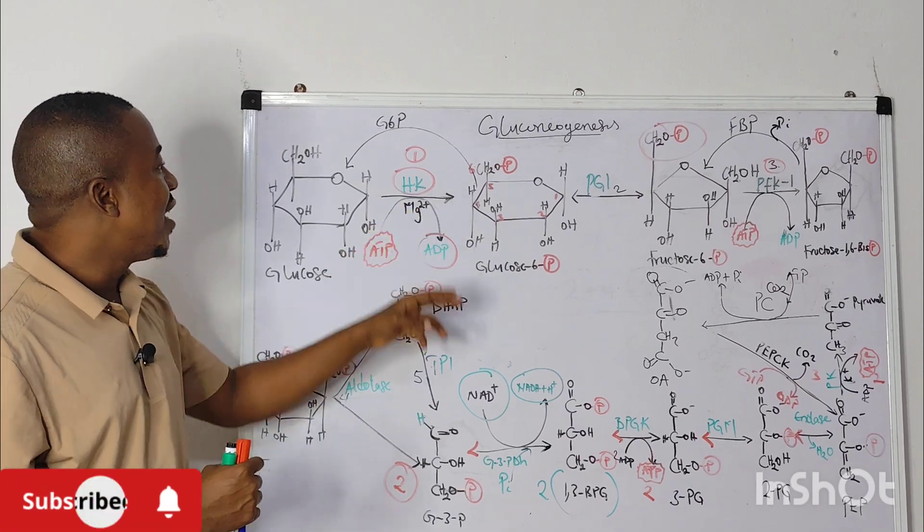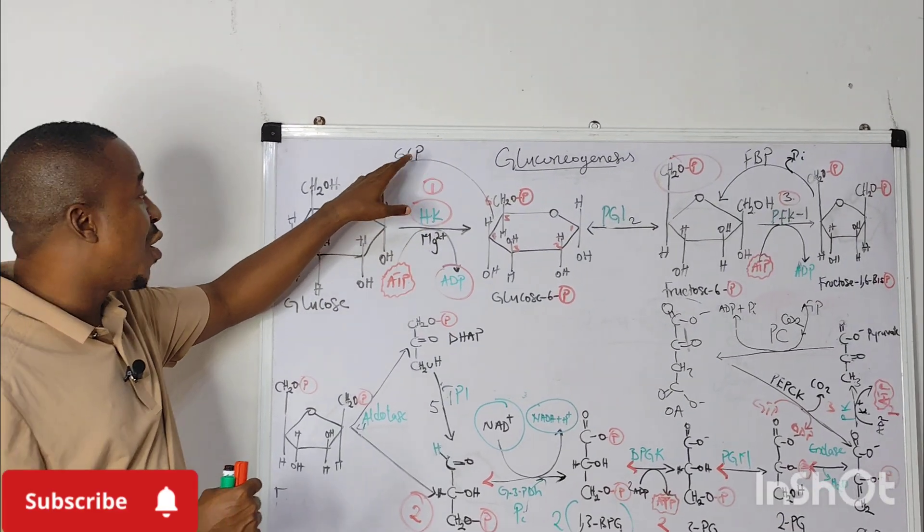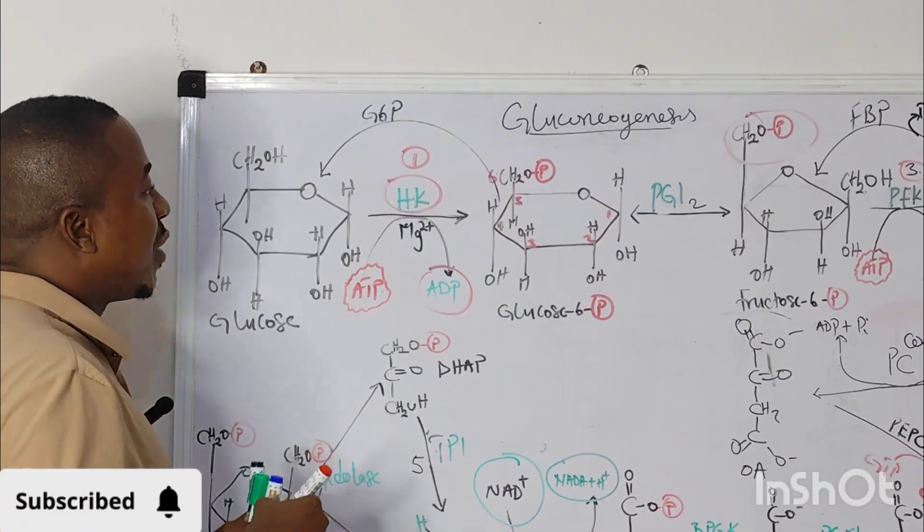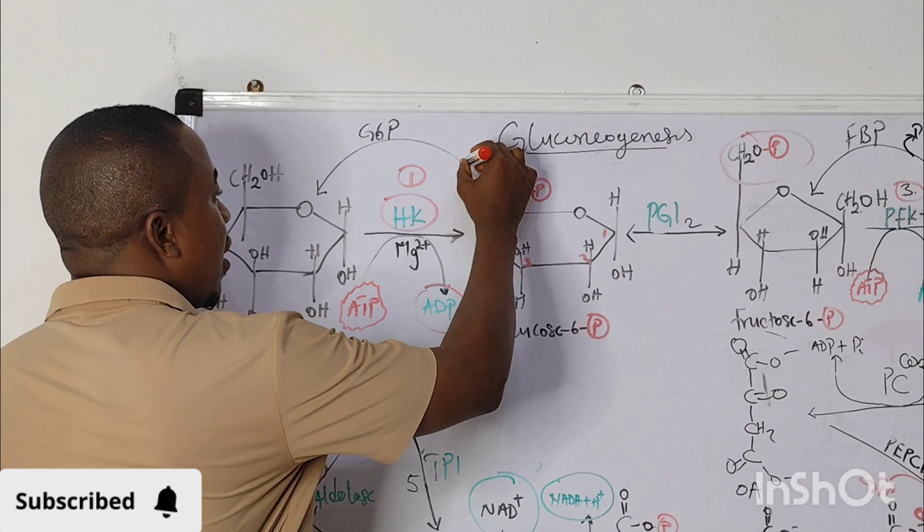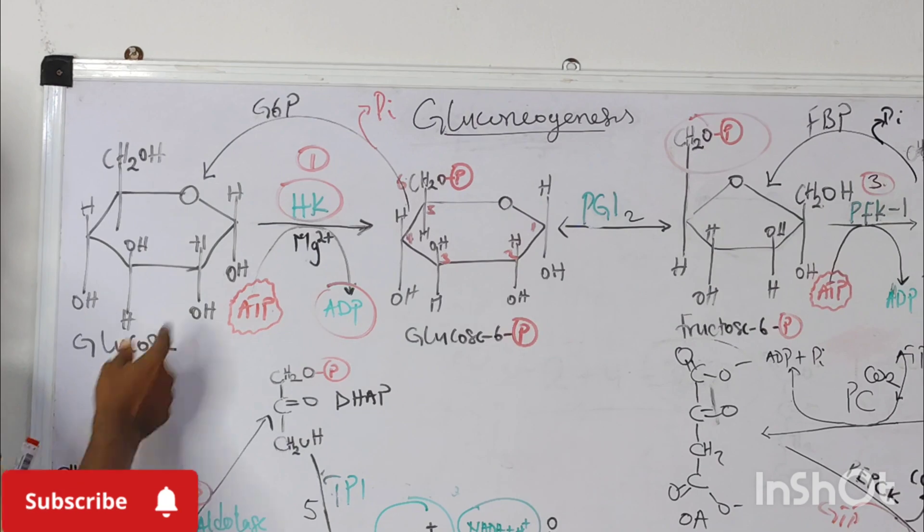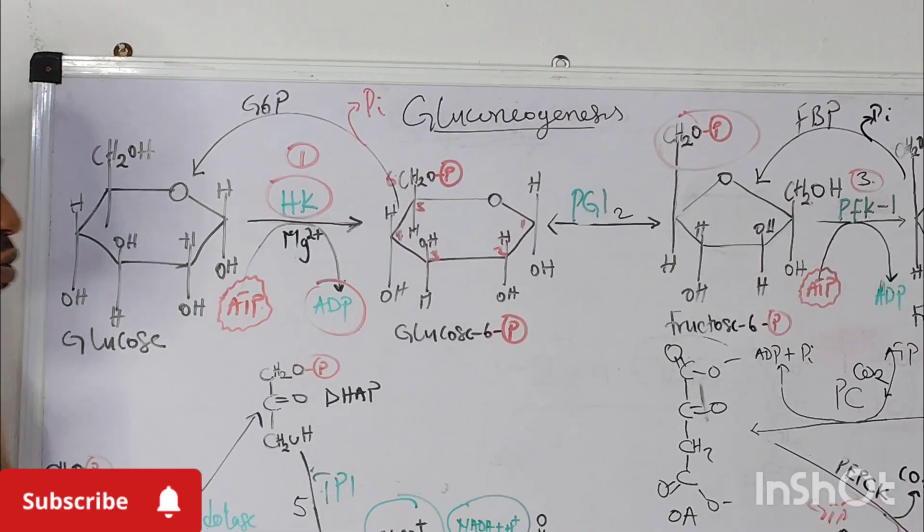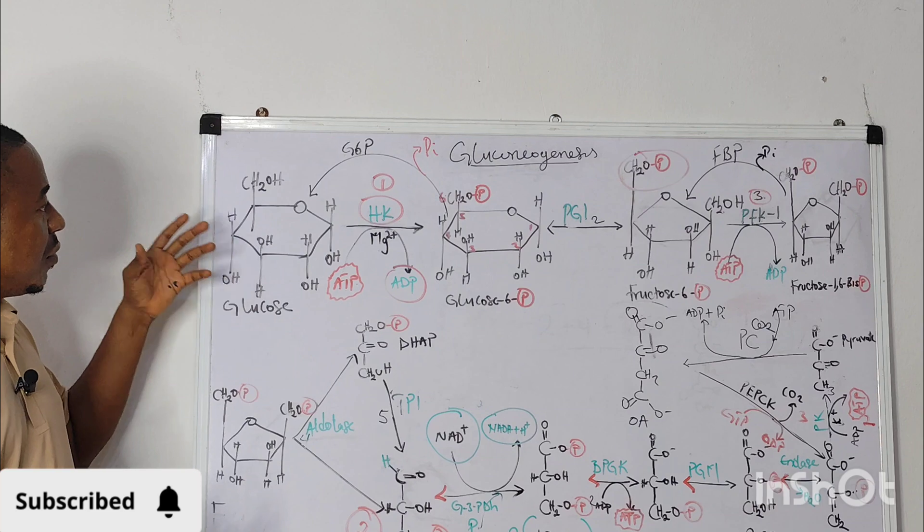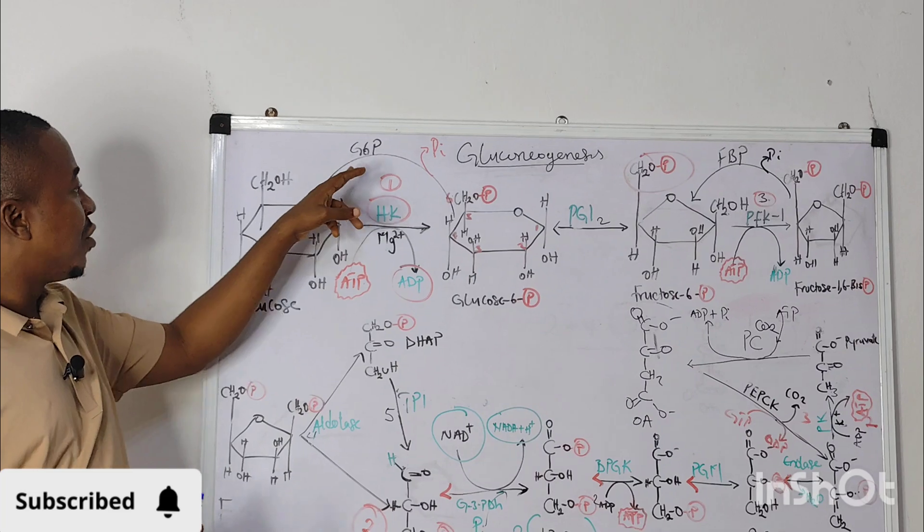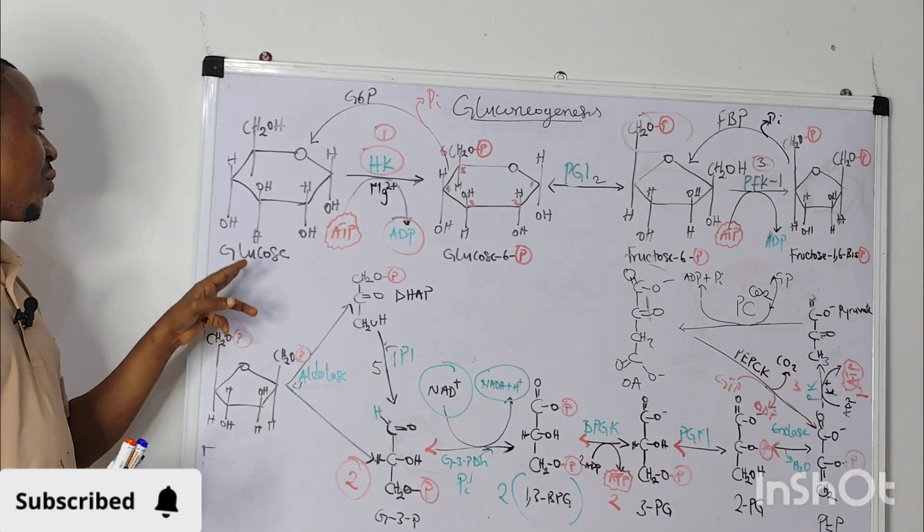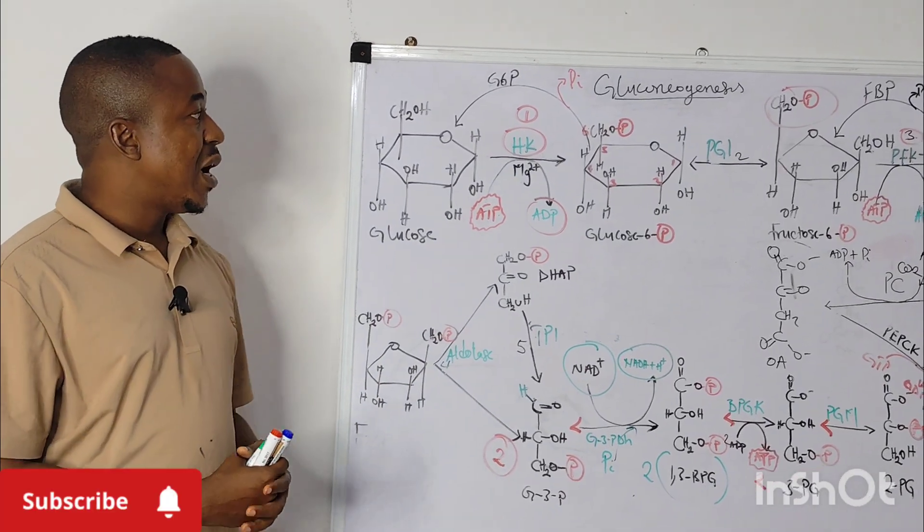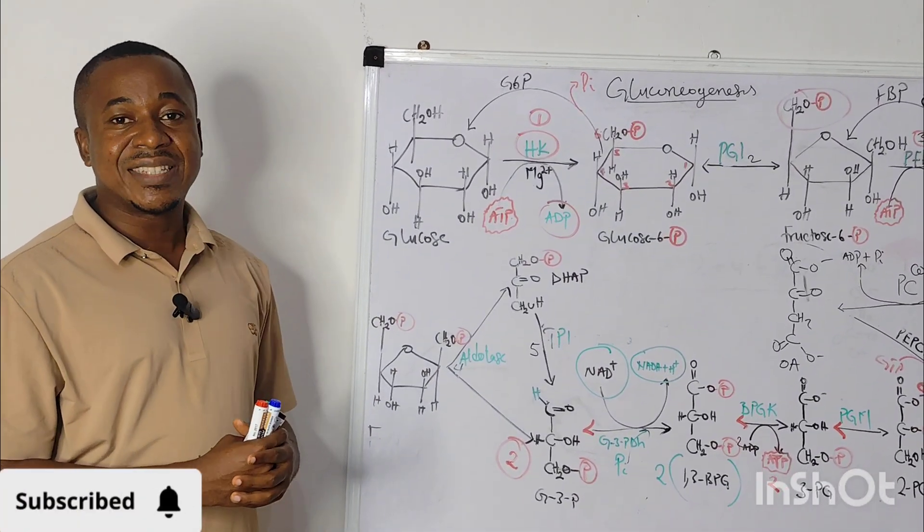But in the liver, the liver actually expresses this enzyme, which is called glucose-6-phosphatase. The enzyme will cleave out the phosphate group at position six to form glucose. So the liver can produce glucose from non-carbohydrate precursor. Because the liver expresses this enzyme, this enzyme will convert the glucose-6-phosphate to glucose. The glucose that is now produced will be pushed into the bloodstream and will supply to other cells or organs that rely majorly on glycolysis, or whose primary source of energy is glucose.